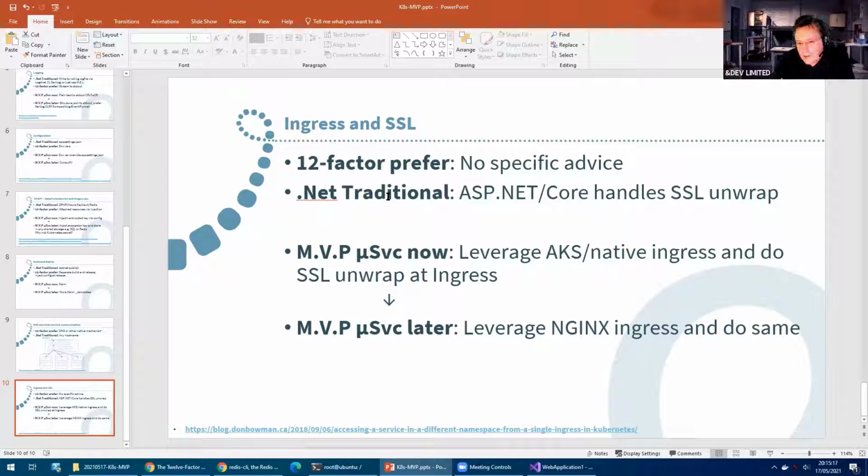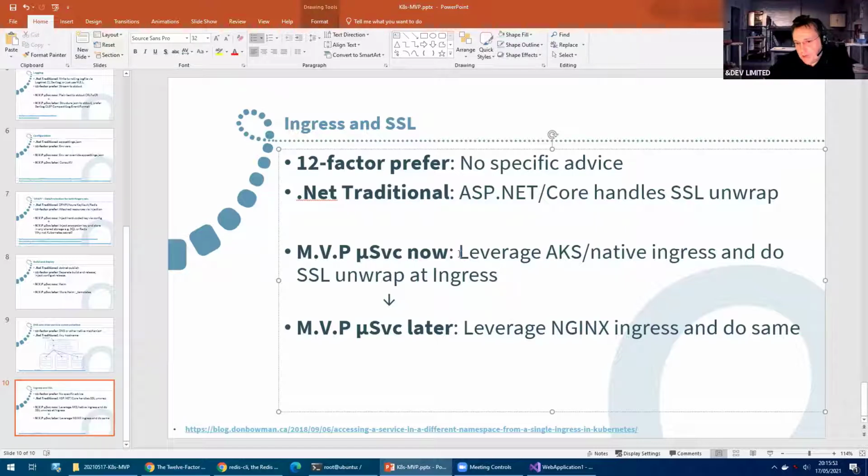So there are typically better and much more effective ways than insisting that our ASP.NET service can only be called by SSL, and that SSL has to be hosted at the ASP endpoint. Much better to protect that with lower level services, with pod security policies, and just do plain HTTP at the ASP point, and then do the SSL and wrap at the ingress, and control it that way.